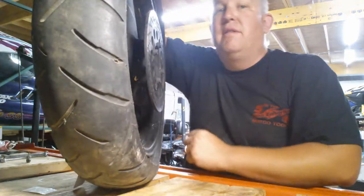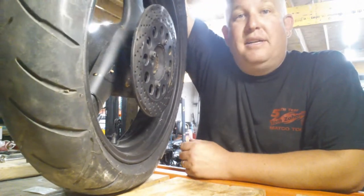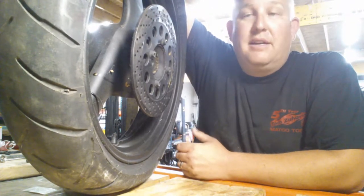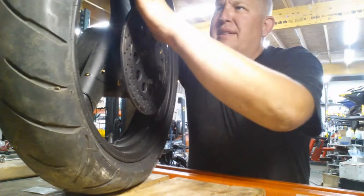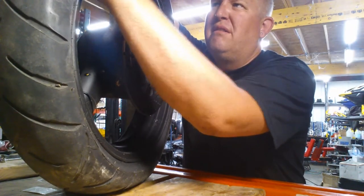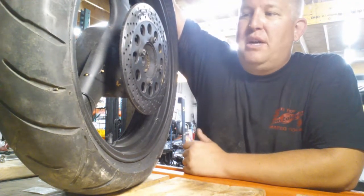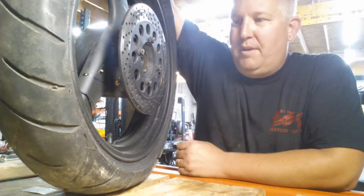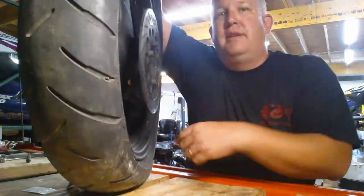Some of the sport bikes you'll have a little rounded-off flat spot towards the side, depending on how you ride. But it is something to pay attention to. If your bike sits outside a lot, the weather and the sun will take a toll on it depending on the age of the bike. Some of this is kind of flaking off on the side — it's just an older tire. But generally on a tubeless tire like this you're going to be looking for any kind of dry rotting on the sidewall or any unusual wear down the tread.